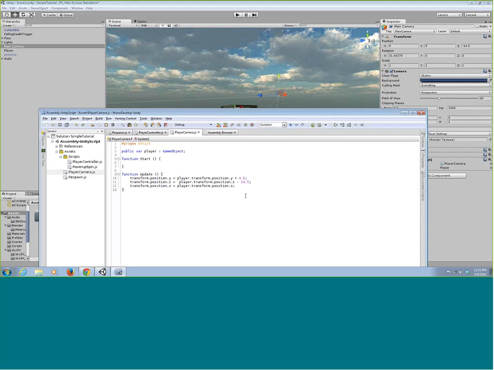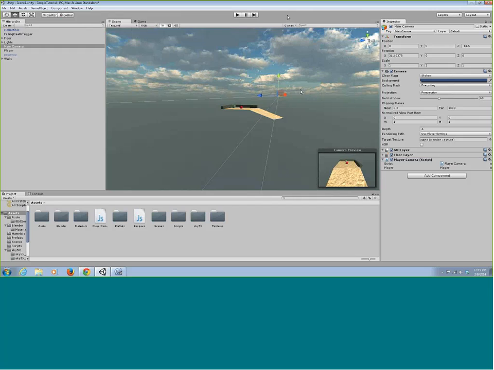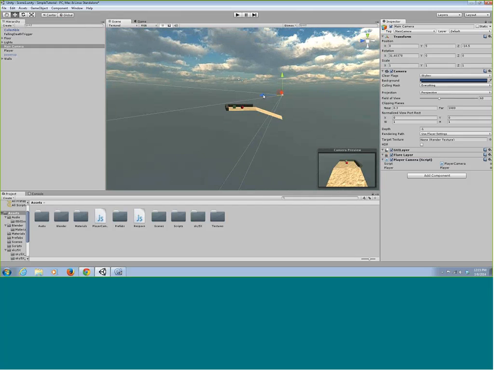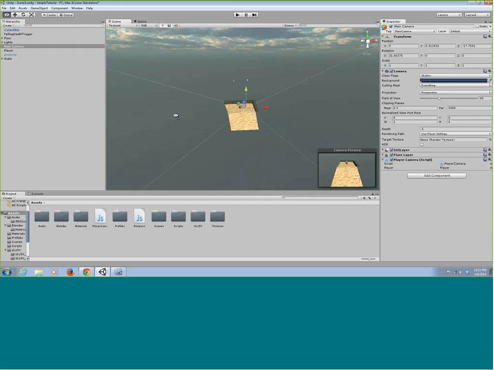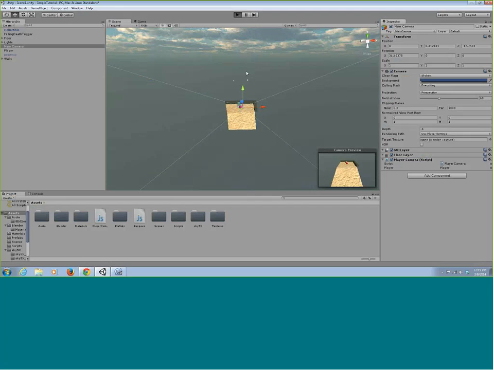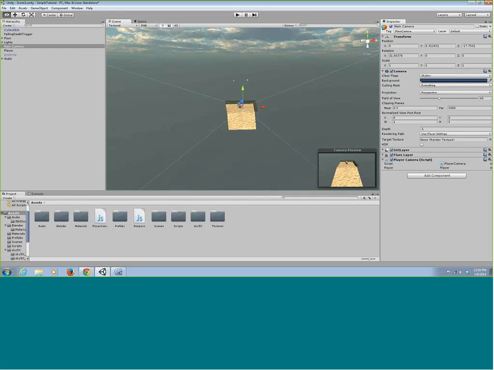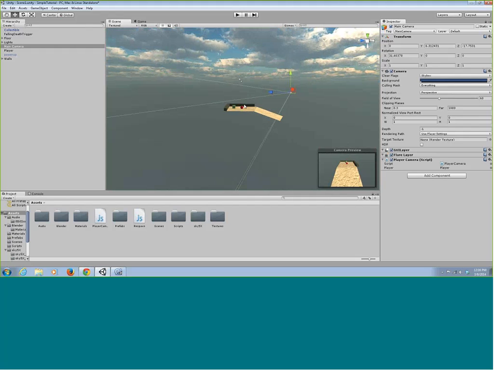Okay, now there's a difficulty here: what if I want to change the position of my camera? Let's say I want my camera to back up a little bit, maybe go a little higher. Well, now the position has changed, and this might actually not look too bad. Well, of course, it's not going to look any different, because I'm immediately moving my camera right back to where it was.